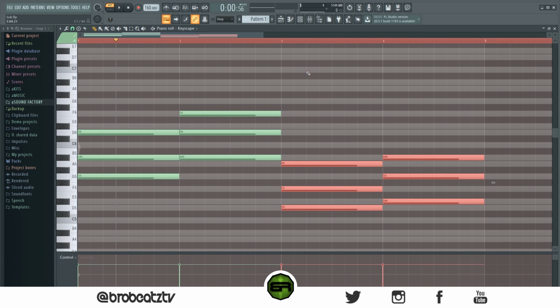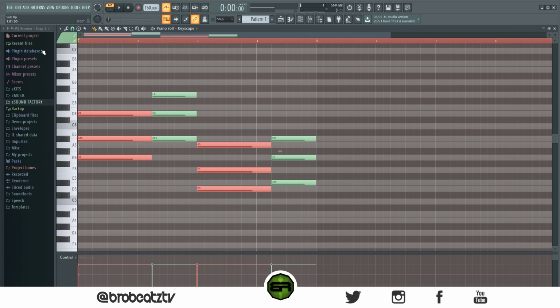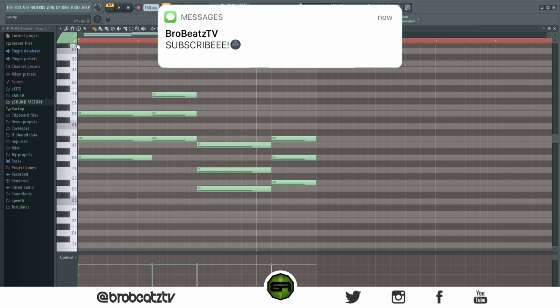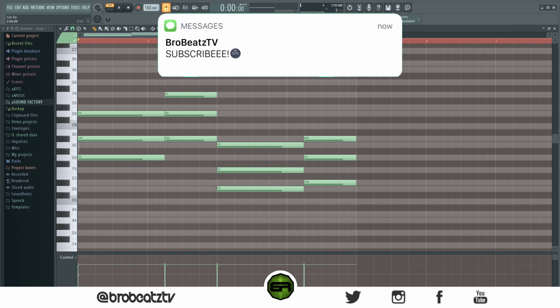All right, so now the next step is to just add a rhythm. So I'm going to click on these, and you don't have to do this. I just do this because I like rhythm in my melodies. Boom. And if I play this metronome, you'll see that it has rhythm now. So now we spice it up a little bit.